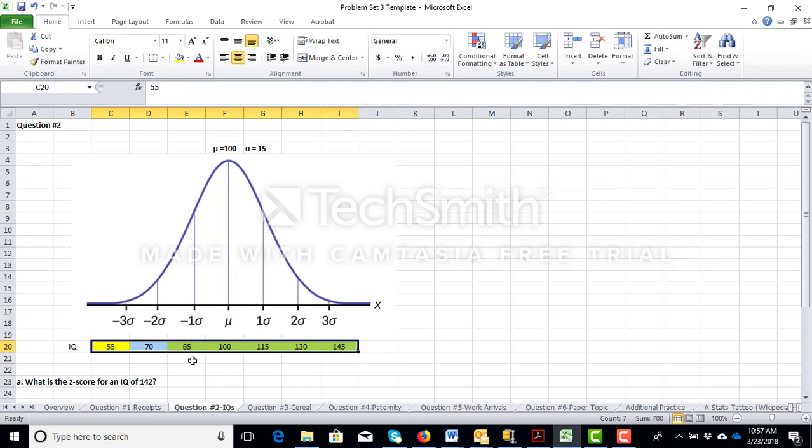Please let me know if it's unclear where I got each one of these numbers from. So one sigma limit in this case would be from 85 to 115. 2 sigma limits would be 70 to 130. And 3 sigma limits would be 55 to 145. Consider that in a courtroom, a person whose IQ is, say, below 70 would not be subject to the same punishments that other people would for the same crime. The death penalty never applies to people with IQs below 70. Never. They're deemed by our laws to have mental capacity that is lower than what it should be to suffer such harsh punishments.